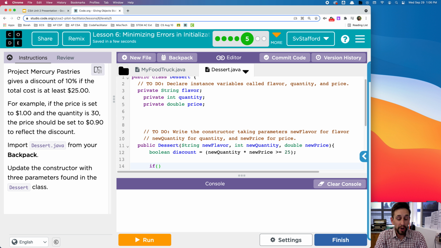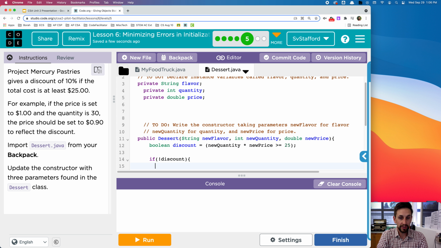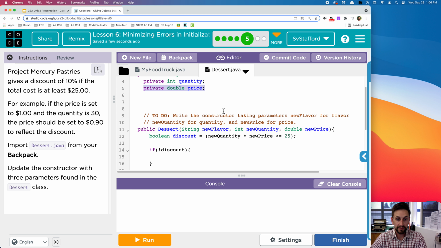We'll start an if statement. And we'll say if I don't get a discount, so if not, use the not operator, get that discount, then I'm just going to be charged full price. So we have the price instance variable on line 5. And I'm going to say this dot price is equal to the newPrice.